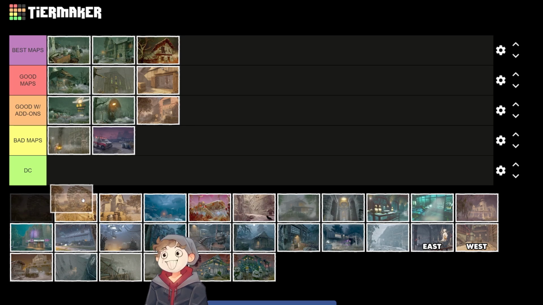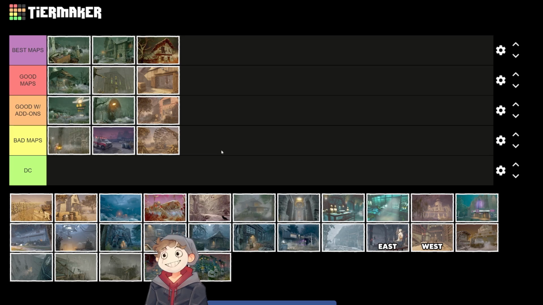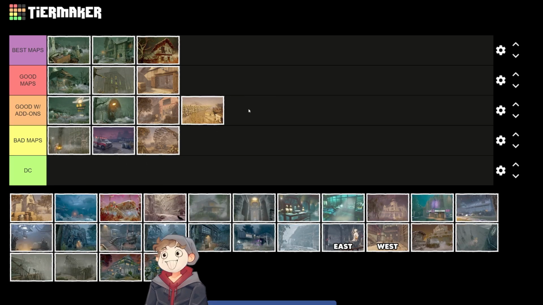Torment Creek, on the other hand, this is just a bad map for Legion. Really open, really big. There's not a whole lot to work with. Kind of sucks. Rotten Fields, I'm going to say is good with add-ons. By itself, though, it's pretty rough.